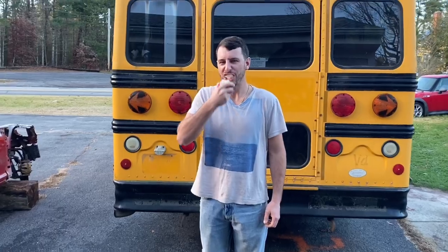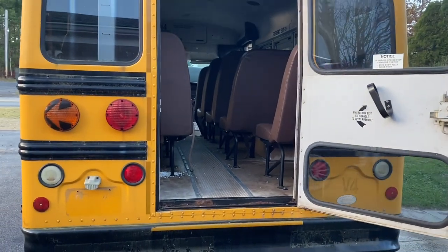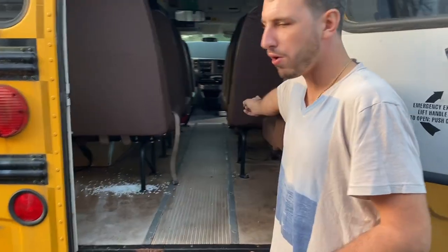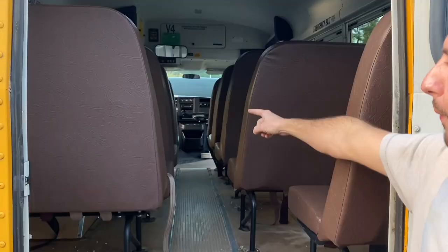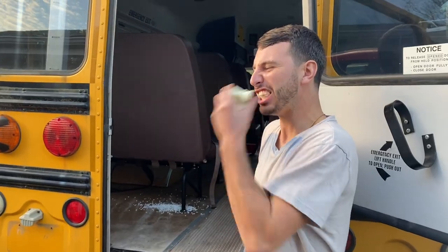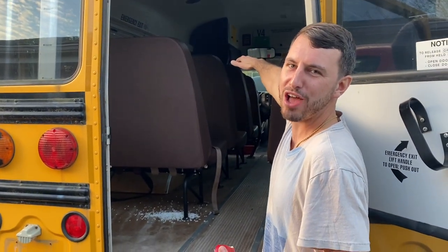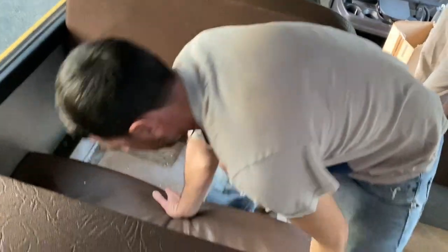So, step one, we're gonna remove all of the cushion from the seats. The mice have already started to help us doing this. Step two, we're gonna remove all of the seats in front of this one up to the front crash bar. Step three, we're gonna remove the top halves of the two middle seats on the left. Make a nice flat bench. Step four, we're gonna weld in some supports in between them, making a nice shelf. Step five, we're gonna make a top shelf using the backs of the seats that are left, and we might even attach a hinge to it. So yeah, we're taking out both seats.